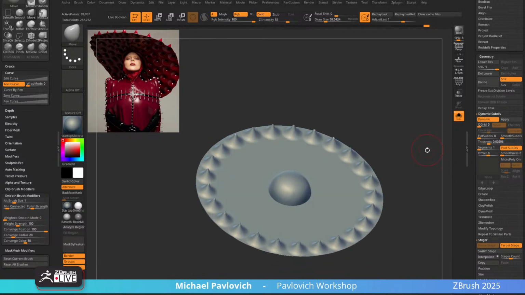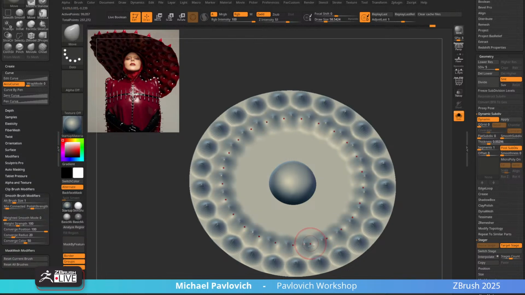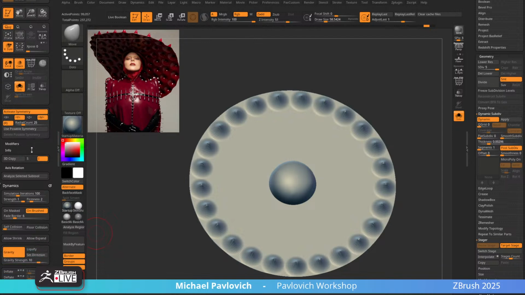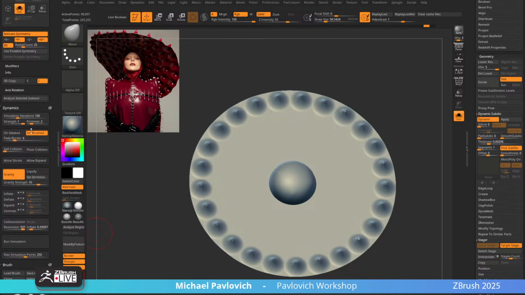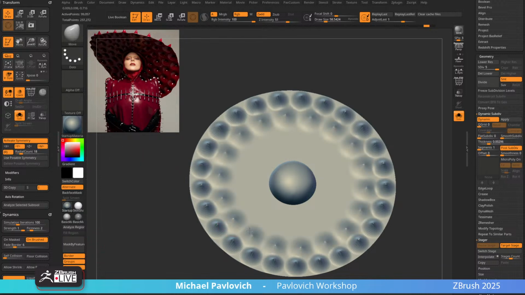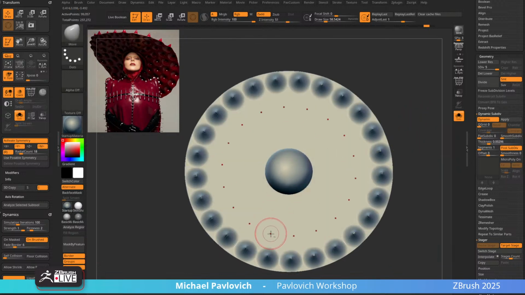So, okay, these are almost touching. And then if we go in and hold down Alt, again, we need to scale this up a little bit. And by scale up, I mean go back here and drop down our transform radial count. So we're at 25 now. Let's go down to, I don't know, maybe 18, because we want to keep these about the same size as we keep pulling in.